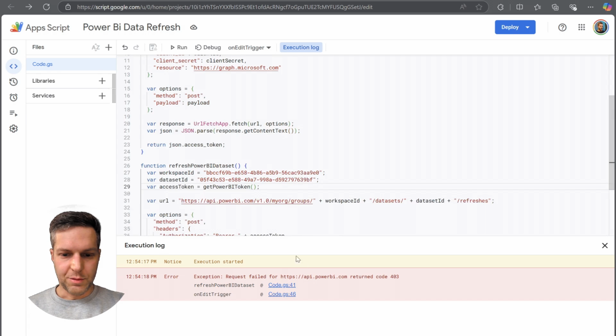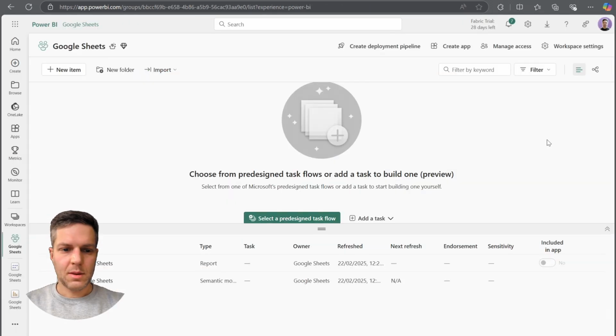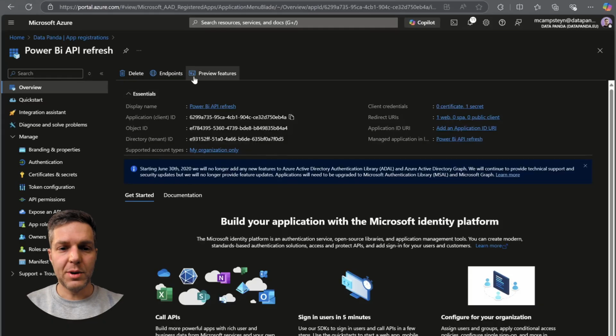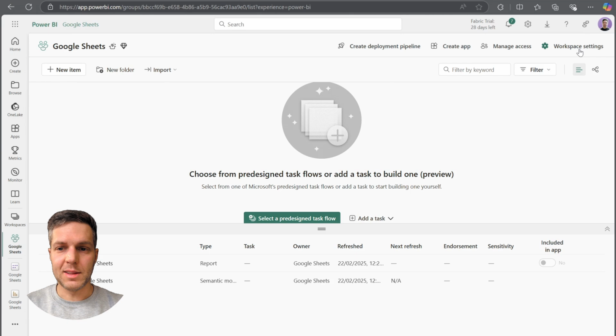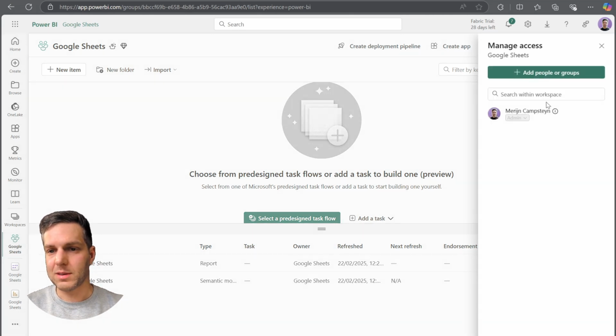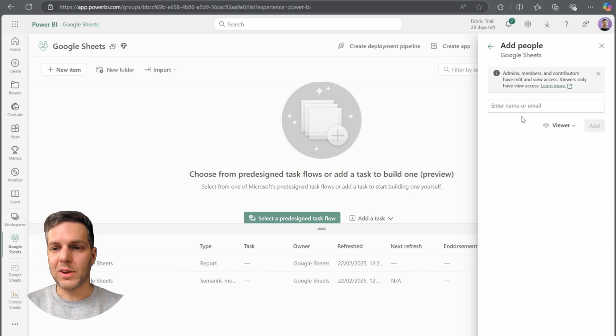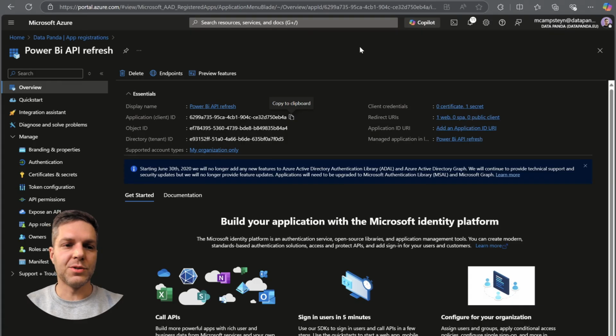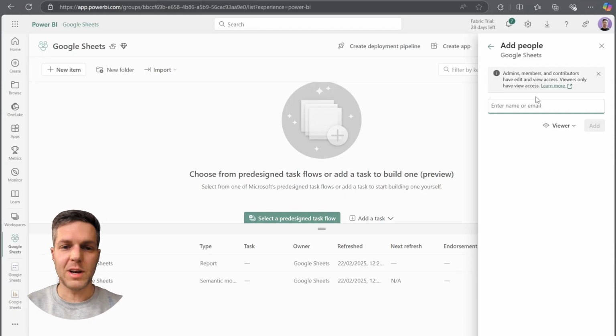I get a 403 error. Okay, so something that I forgot to do is to add the Power BI app registration that we have created here, to add it as a user to our workspace. We'll go back to the workspace, go to Manage Access, click on Add People or Groups, and then we're going to search based on the name of the app registration. So this one was Power BI API Refresh.